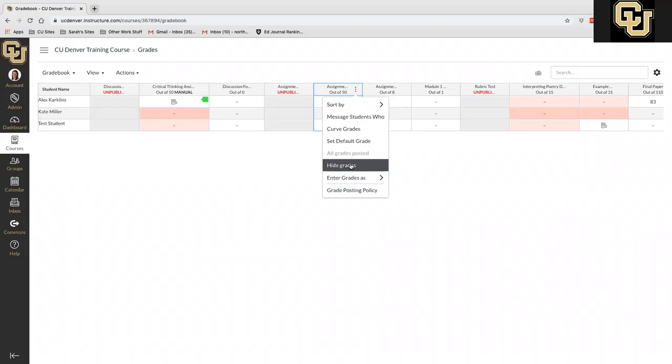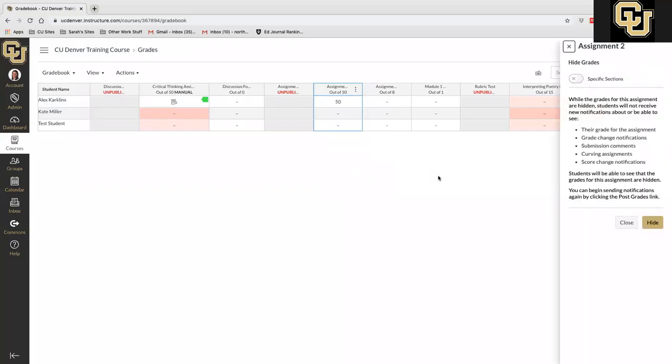So I'm going to choose to hide my grades because I want them all hidden from students until I'm done grading. Just so maybe they're not, you know, I got my grade, did you get yours? Or, you know, confusion like that. But also I might go back if I start to see something that's really popping up, I might go back and adjust some grades if I want to do that as I'm going on. So I'm going to hide my grades.